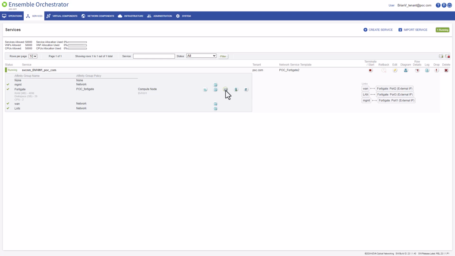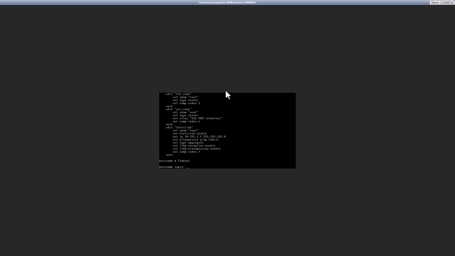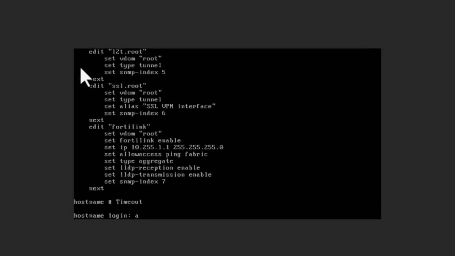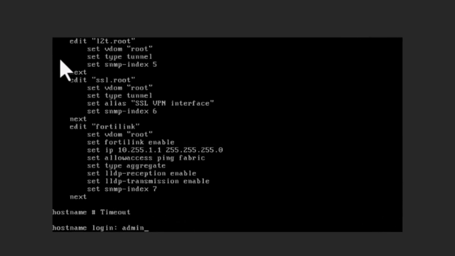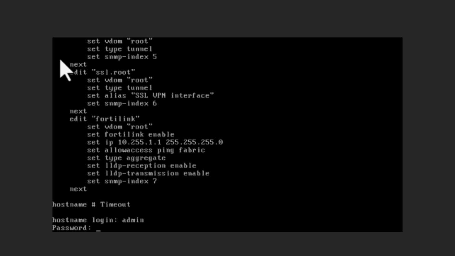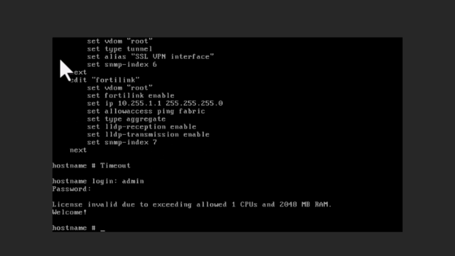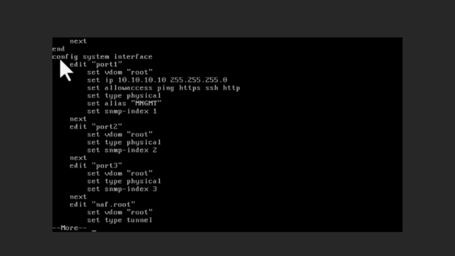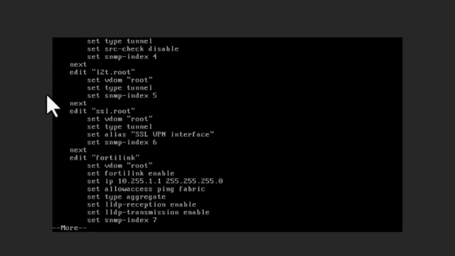This service launches a terminal into the CLI of the application we launched, which in our case is a Fortinet firewall. We know the password for this VNF because we entered it as a value when we created this connector during ZTP. The Ensemble Mano passed it in as user data when it launched the VNF on Connector's cloud. After we log in on the console, we are now in the CLI for the Fortinet firewall, and we can interact with it just like we do a physical Fortinet appliance.